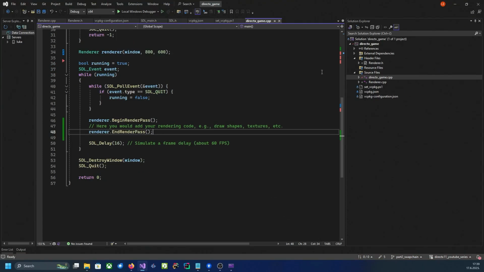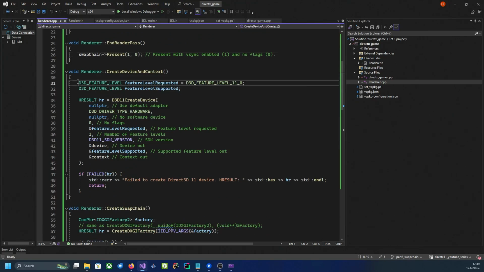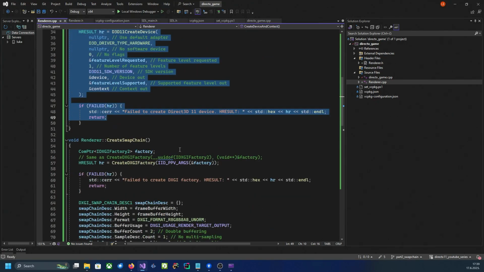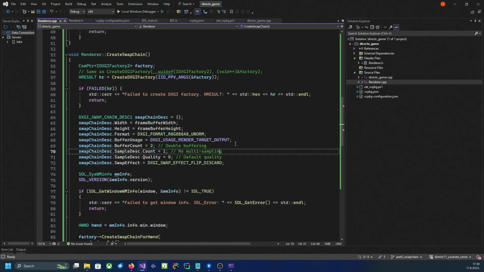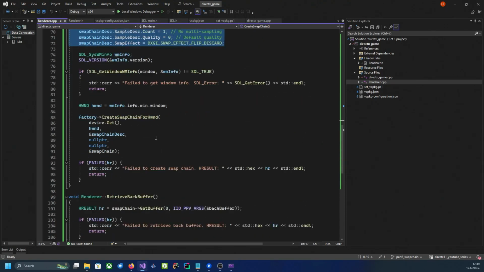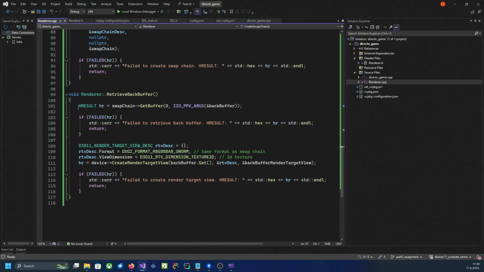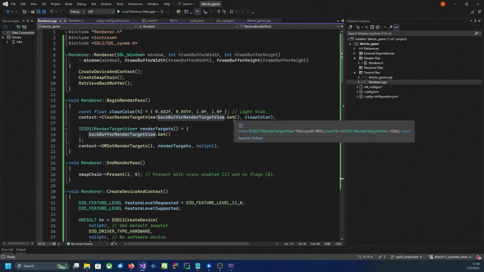So just to recap what we had to do, and then I'm going to showcase some stuff. So first of all, create device and context. We covered it last time. First of all, we need to configure our frame buffer. What's important, we configure it for double buffering, right? And these are just some default values, more or less. Then to create it, we actually had to pass the window handle. And then we need to retrieve the actual texture that's used by the back buffer and the view to that texture.